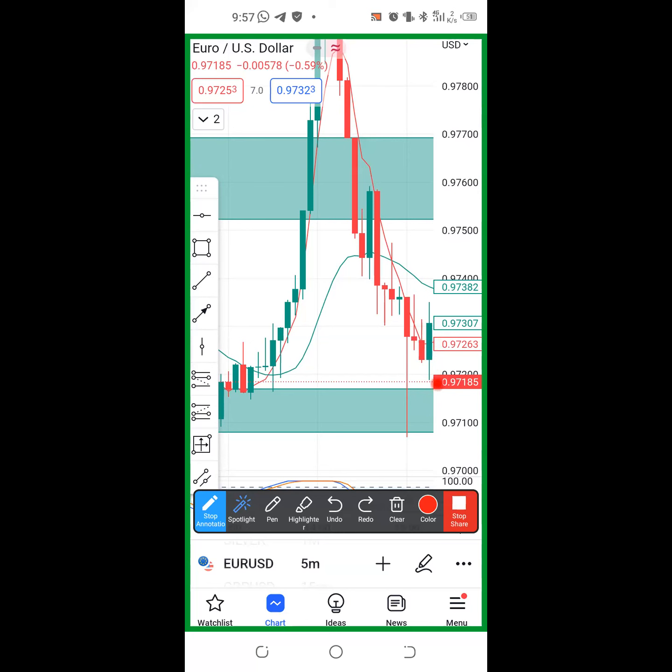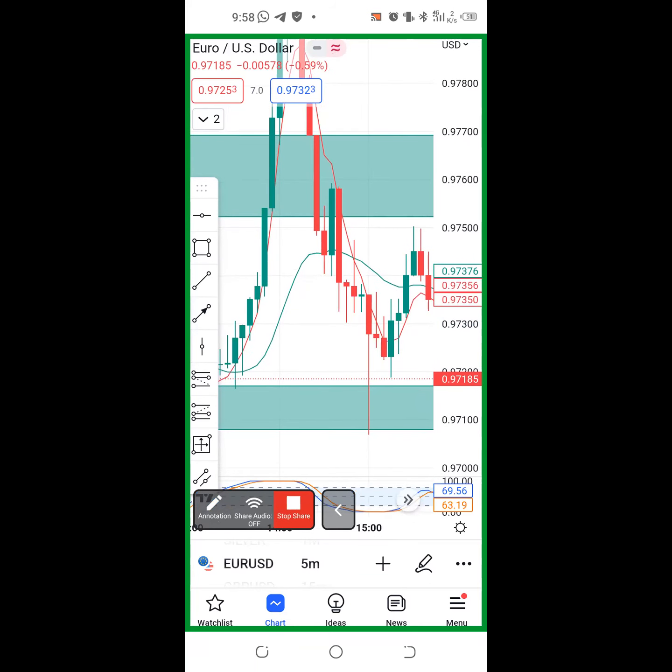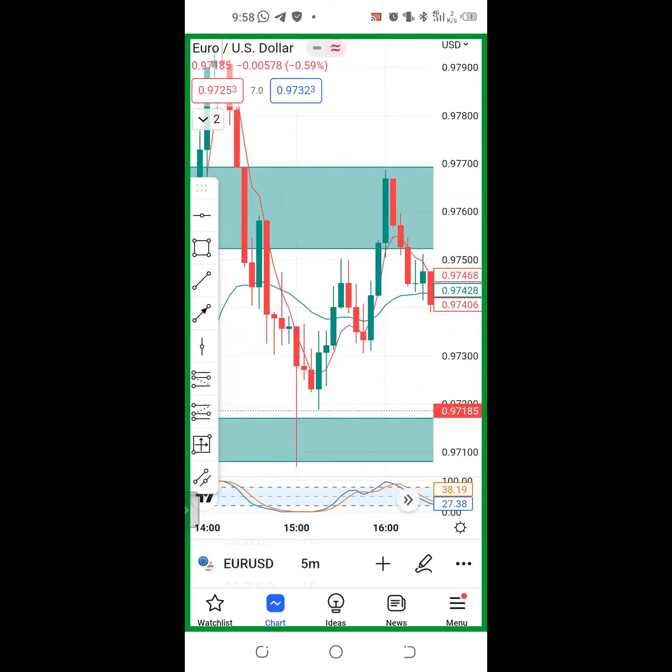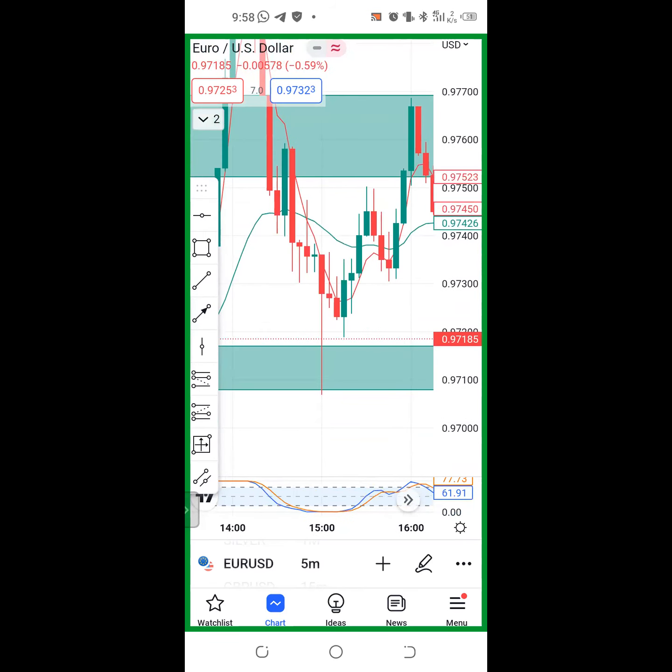So what happens now? The moment you see that happen, they push it to this high. Then later, sellers push it a bit here and the candle closes here. So after closure, what do you expect? The next thing that will happen is a green candle. So meaning if you take a buy, you at least ride it up to this place. Let me show you what happens. This is how you take your entry. I hope you are getting my point. Don't worry, we're going to take another example, but I'm just showing you the confirmations that you take.